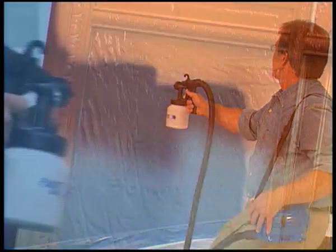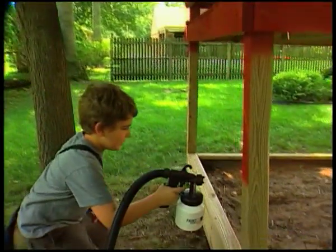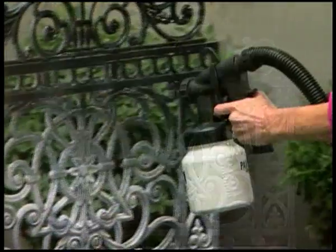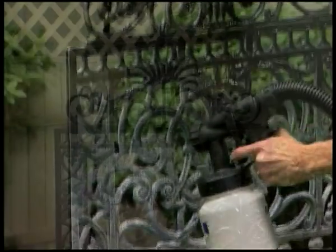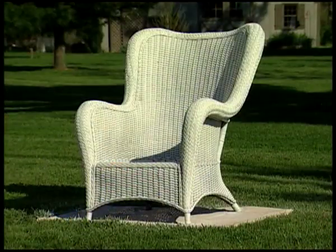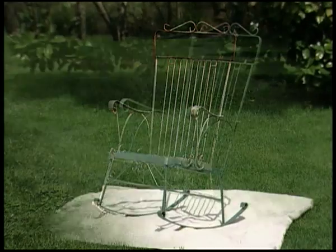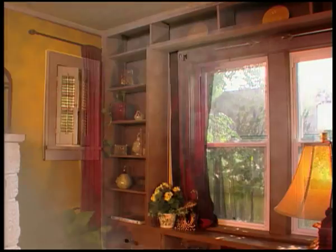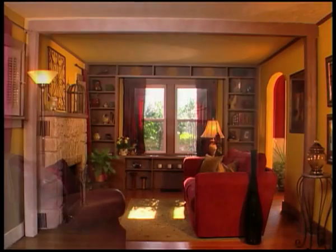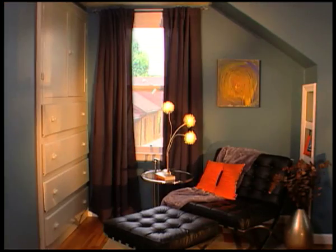There's even a pinpoint setting to get you into the tightest spaces and places rollers and brushes can't reach. The Paint Zoom does the hard work for you, painting in just minutes all of those surfaces that would take you hours with a brush and roller. Paint flat walls, stucco, brick, paneling, concrete, wood, and so much more. Now you can bring knick-knacks and worn-out antiques up from the basement and back to life. Add living color to damaged and deteriorated furniture. The Paint Zoom turns back the hands of time, turns trash into treasure, and turns an ordinary house into a magnificent home. And it does it all in one coat, cutting your time and paint costs in half.